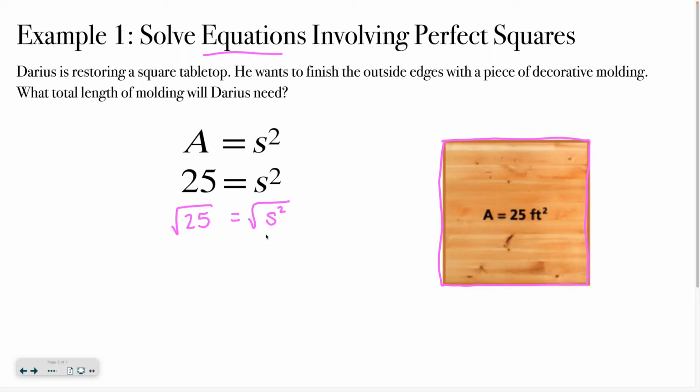So you can see that my next step would be, I'm going to do the square root, okay? And you can see I added a square root to the left side. And when we're working with equations, what you do to one side, you always have to do to the other. It's almost like if you think of a balance, it's going to balance your equation. All right, so then the square root of 25 would be positive or negative 5 equals the side length, but we can't have a negative side, right? So I know that my side length has to be 5 feet.